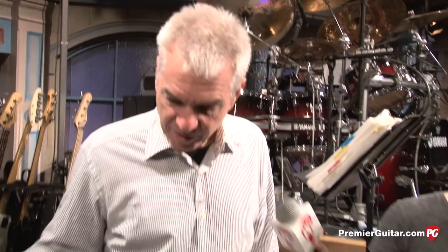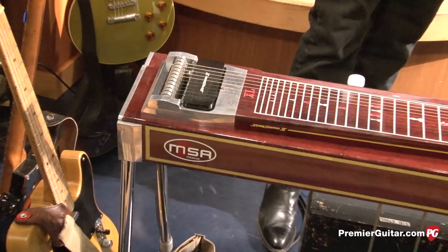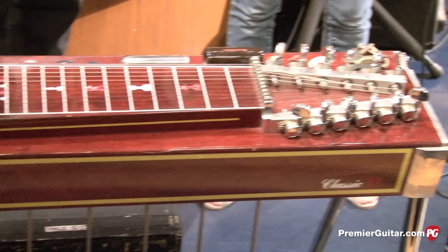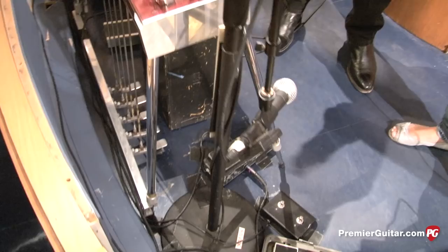Want to move on and talk about the pedals a little bit? I've got my old 1975 MSA pedal steel here, which is still fantastic — stays in tune. If I don't play it for a year, it's still in tune. I don't play it much here, but it makes a great music stand. The different guitars — I go into the volume pedal, and that's how I switch. I just turn the volume off and replug the cable. The volume goes to the wah, which is some old Clyde McCoy or something, with a true bypass built in.